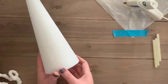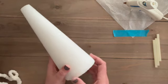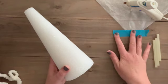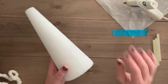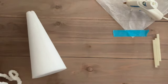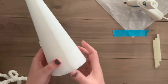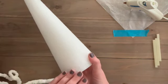So to start our loopy Christmas tree, we're gonna use our cone and our hot glue gun. A trick I use is I put down a little piece of wax paper, so any little drips of the glue can just land on there and I can throw it away when I'm done. And then we're gonna start by wrapping the whole cone around with the chenille yarn so that we won't see any of the styrofoam when we are done.